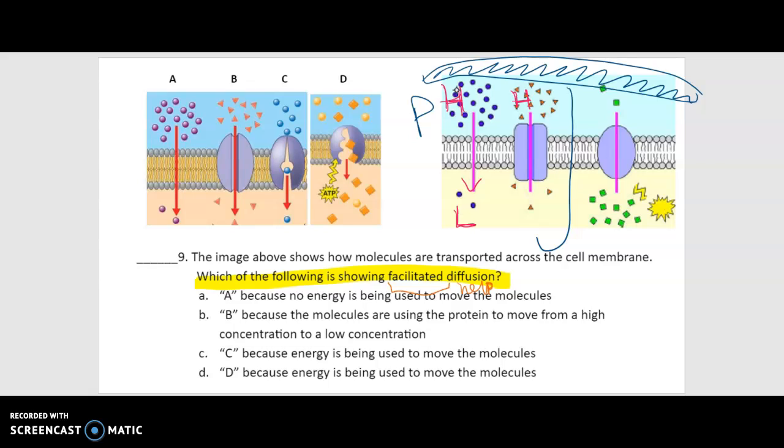Both of these images are. The difference here is this purple protein. Okay, so this is our protein. And then you have on the right side, this is going to be our active side. So I'm going to write an A because we're going from an area of low concentration across the membrane against the gradient to an area of high concentration. You even have your little sunburst, like pew pew, ATP.